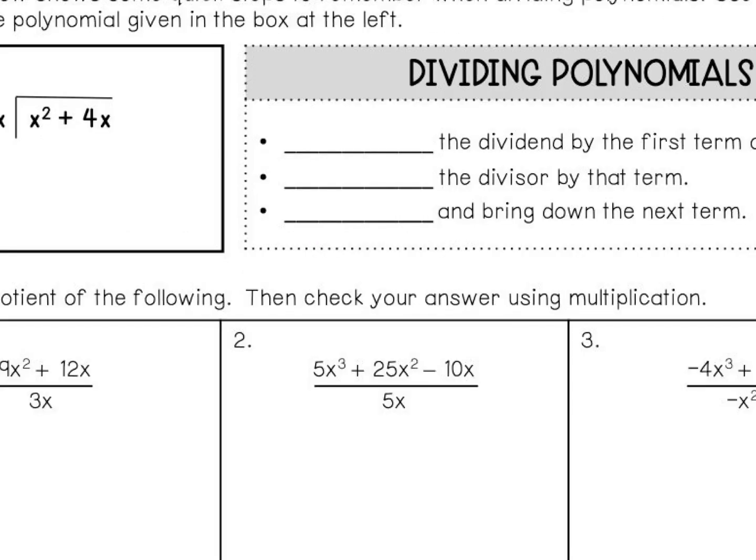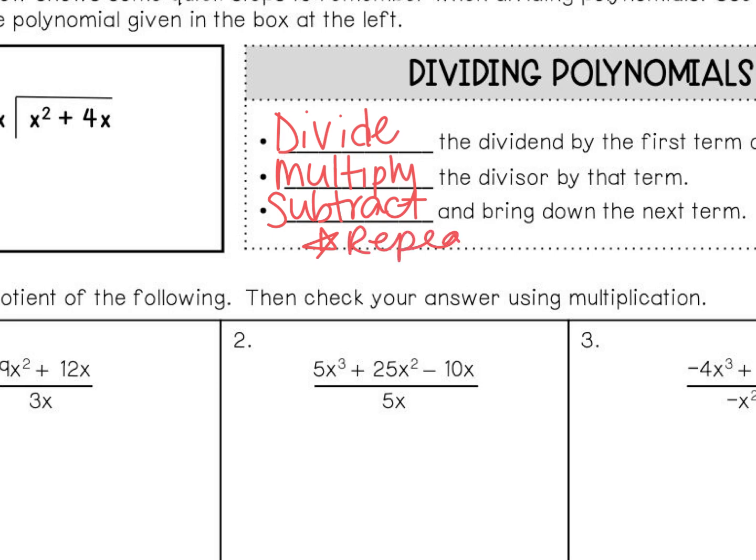When we talk about the steps to make this happen, I want you to think about what we just did. What did we do with the dividend for the first term? We divided, right? We're going to take always, we're looking at that first term. So we looked at the 1, then we looked at the 19, and we divided it by the 16. Okay, then we had to multiply that number we put in our quotient by our divisor, and then we wrote it and we subtracted. And then we did that all over again. And then we can put repeat as needed.